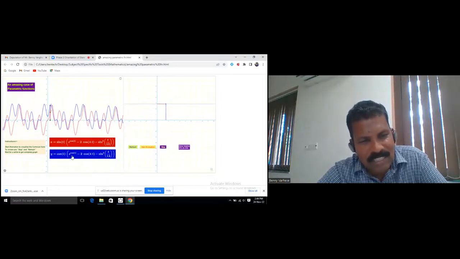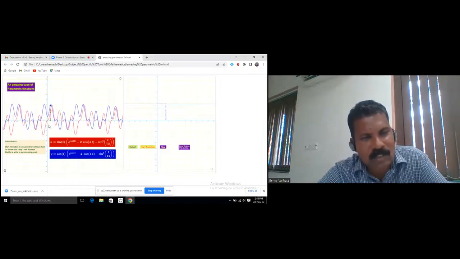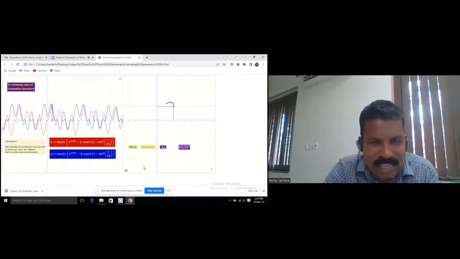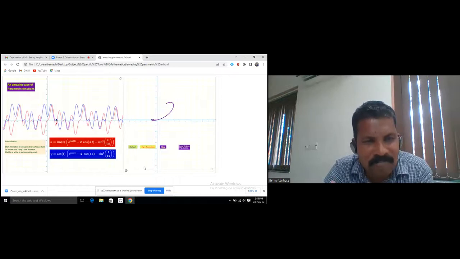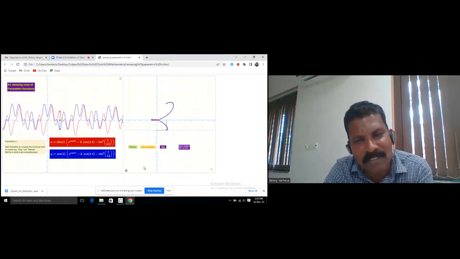That is, y is a function of t. That is why y and t are plotted, that is the blue line. And x is a function of t, so that is here. Then when we just start the animation, what will happen? We are taking this x and y together into another plane, that is called a Cartesian plane. Means these two graphs we are blending into a single function, a direct connectivity between x and y. That is what is called a parametric function.